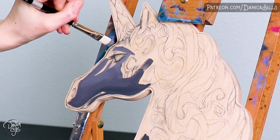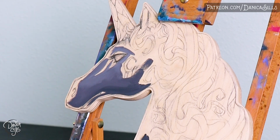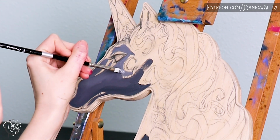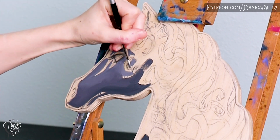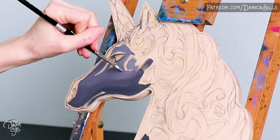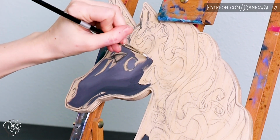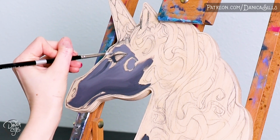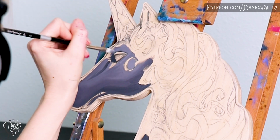So I got this unicorn to paint on, and I played around with several different color palettes specifically. I ended up going with what ends up being this dark color palette for the unicorn, where she has this gray fur, I guess. Dark gray with this magenta gradating into a little bit more of a true purple mane.